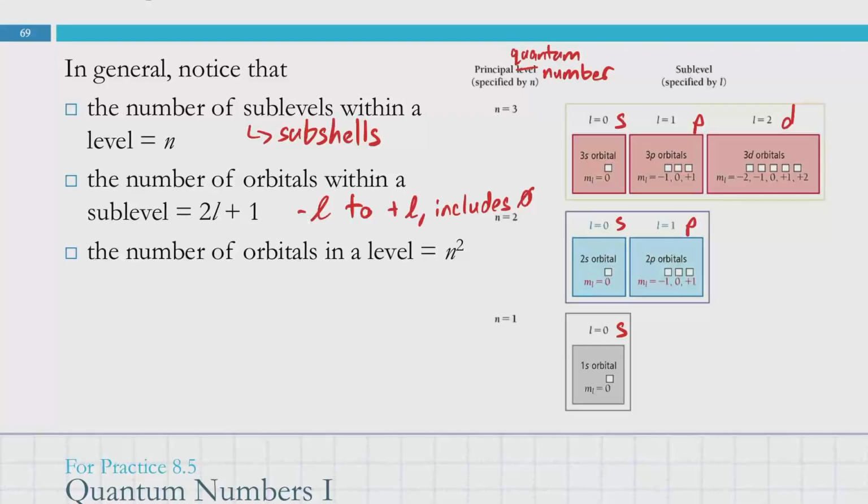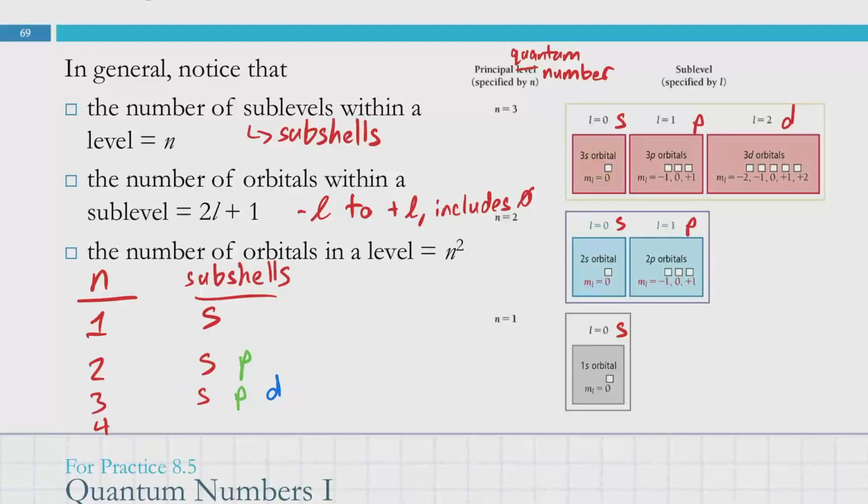So another way that you could see this, for our n values, 1, 2, 3, 4, our possible subshells are S, then S, P, then S, P, D, and then in n equals 4, we also get access to F. So as we're increasing our principal quantum number, so we're increasing the shell, like if we're thinking about our Bohr model, as we're going up these energy levels, we're also adding in another subshell each time that we go up to 4.